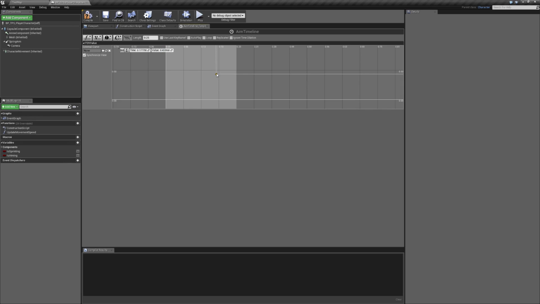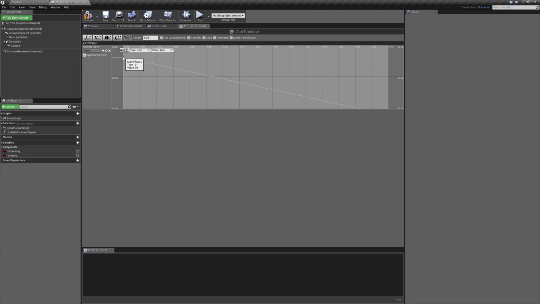I'm then going to go ahead and select this second one here, and we're going to set the time in here to 0.25. So that's going to be the end of our track, and we're going to set the value to 60. And then I'll go ahead and zoom to fit on both of these. So you're going to see at the top left here, at time 0, it's going to output a value of 90, and at time of 0.25, it's going to go ahead and output a value of 60.